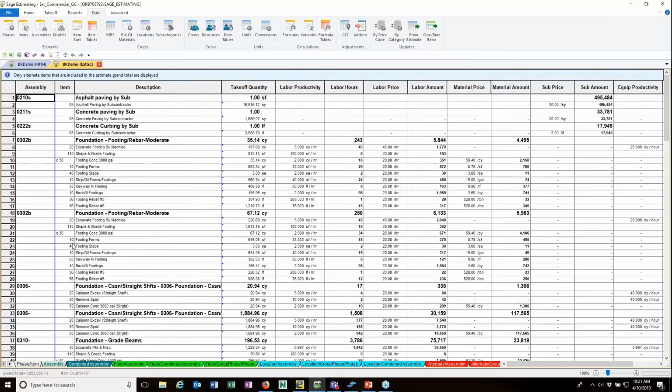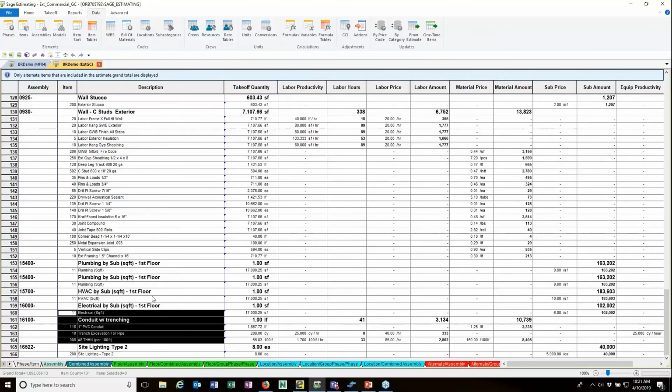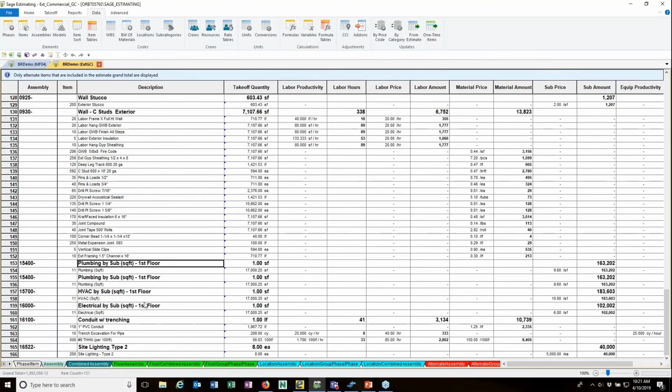And here is my grouping by assembly. You do see that it appended the location to the assembly name, and so I've got that. And if I had done it right with that automatic assignment, I would have the different floors in here as well. So that was my mistake. But I think you get the idea there, what you can do with it.